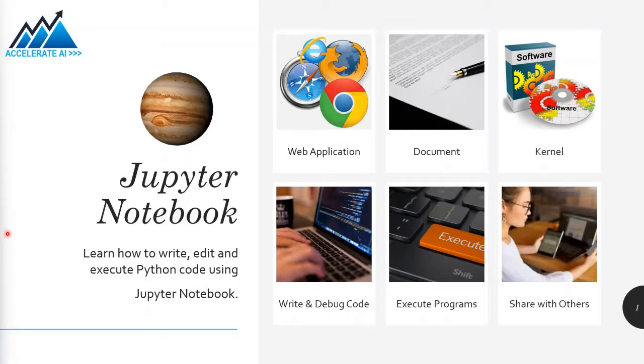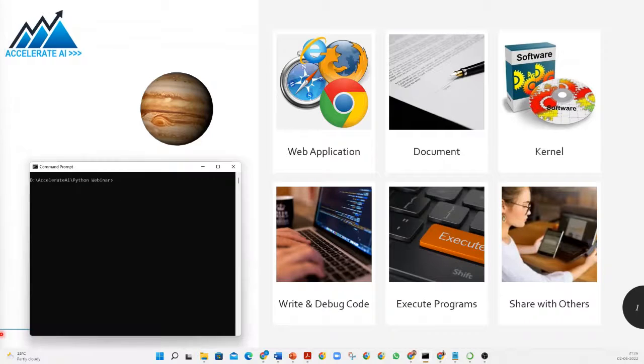Now let's see how to launch a Jupyter Notebook. There are three ways to launch a Jupyter Notebook. First is using the command prompt, which I'll show you in a while. The second is via the Anaconda Navigator, assuming you have installed the Anaconda distribution of Python.